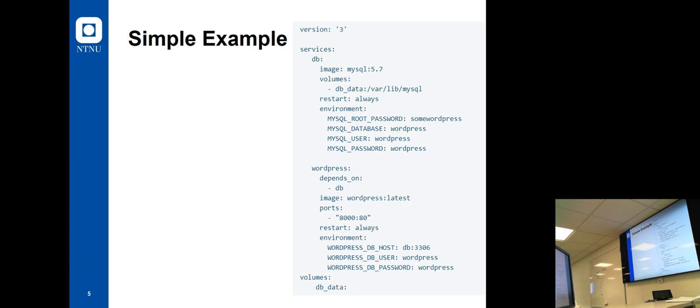Yep, please. Is it enough to just state the volume here? Yeah. And it automatically creates one? It will automatically create one, exactly. As simple as that. The key thing is that you have a fixed identifier, same as with the services, that you can refer to from everywhere else. So here, the volume is linked as DB data, and it's important that this key is identical.